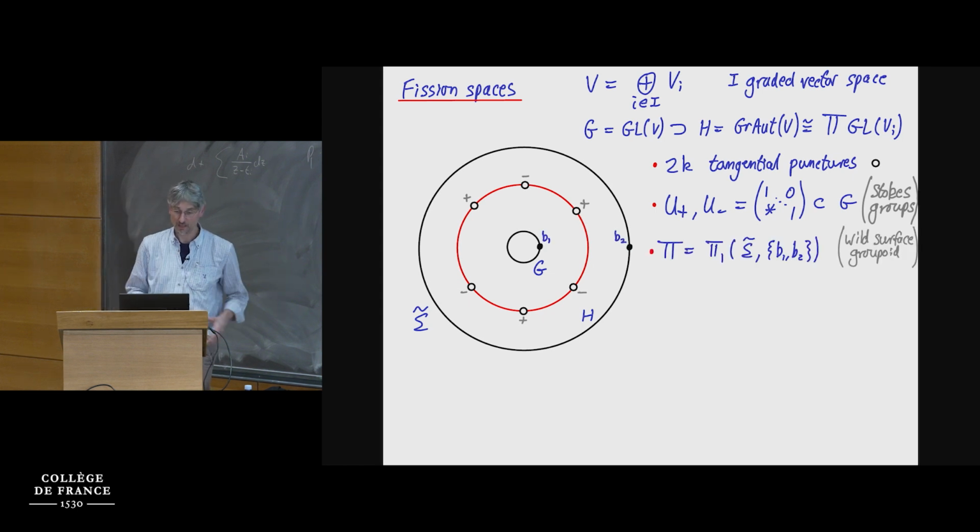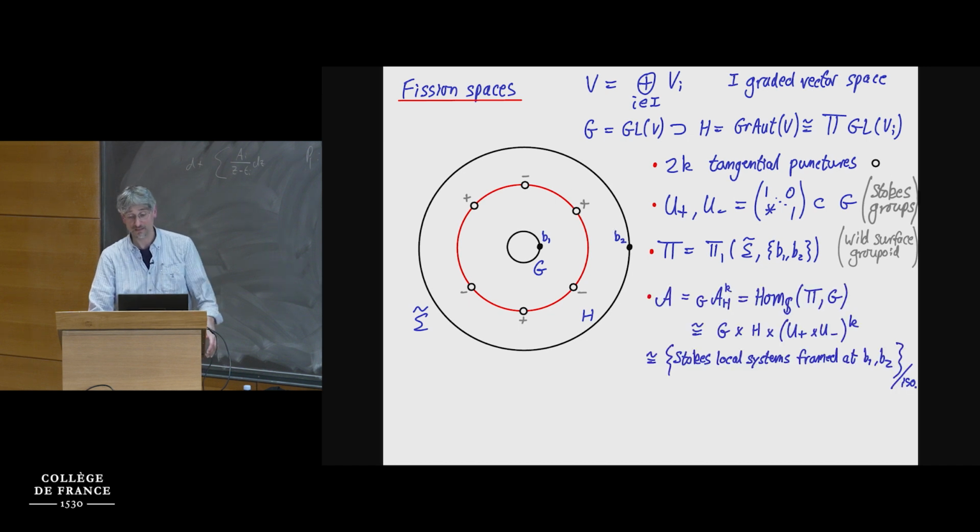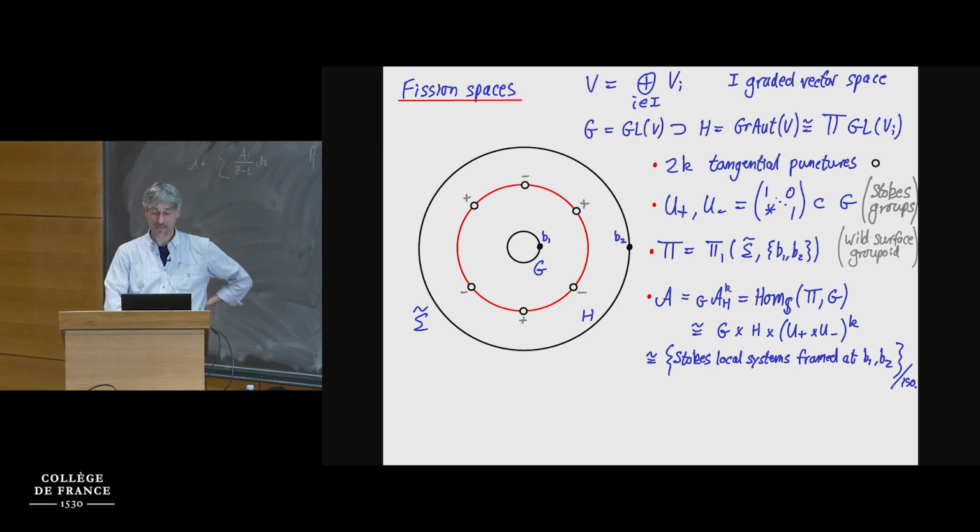In the general picture, these break up into pieces, and all of the Stokes arrows are about how to parameterize all of the off-diagonal pieces which occur. So the basic picture is that there are these tangential punctures, and they each have a Stokes group attached to them. And you just look at all of the representations of the fundamental group, which has this grading, and the fact that the monodromy around these tangential punctures are in the Stokes groups. This gives you a space of Stokes local systems, and you take the monodromy of those to get the Stokes representations. So an example of the wild representation varieties would be this.